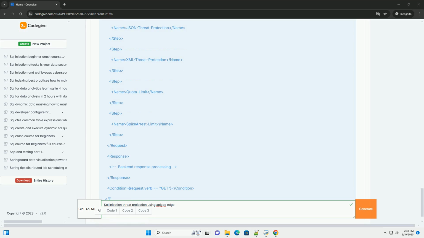5. Quota and spike arrest policies, for rate limiting. Use these policies to prevent brute force attacks by limiting the number of requests from a single user or IP address within a specific time window. Explanation: Quota limits the number of requests per time interval, for example 100 requests per minute. The identifier is used to distinguish different users: API key, IP address, or other unique identifier. Spike arrest prevents sudden spikes in traffic that could overwhelm your backend. The rate specifies the maximum number of requests allowed per second or minute.